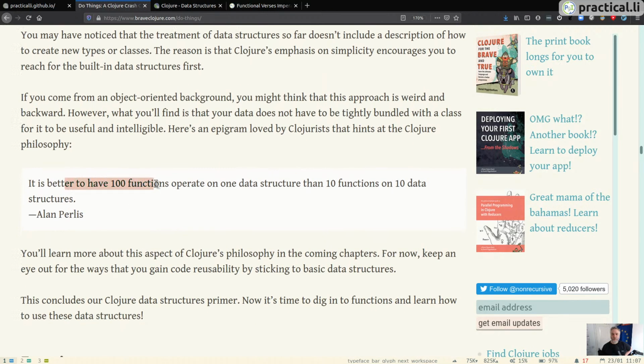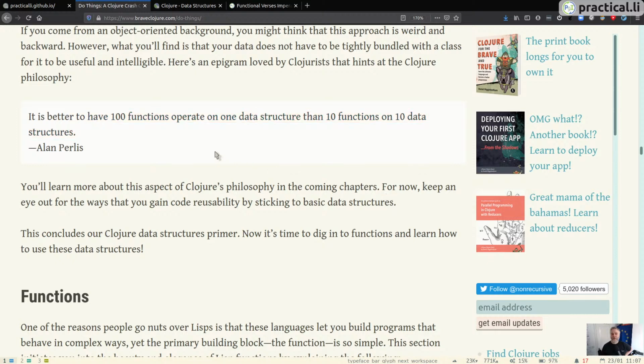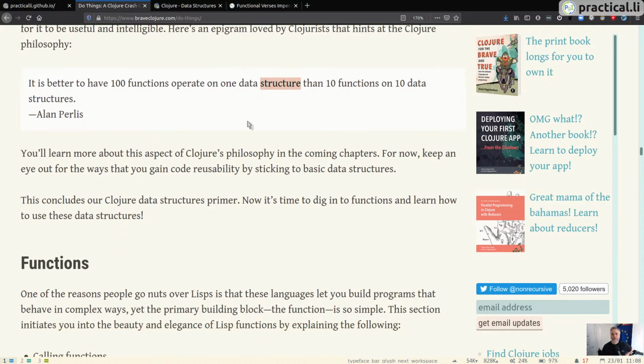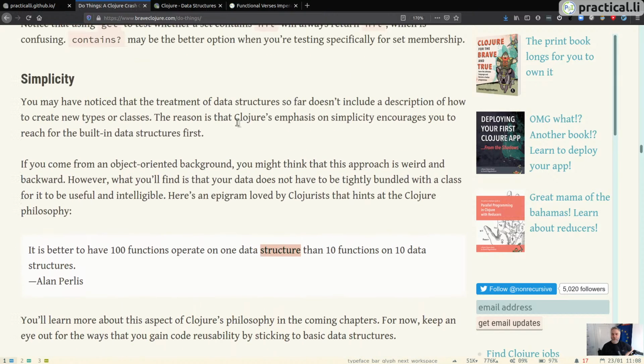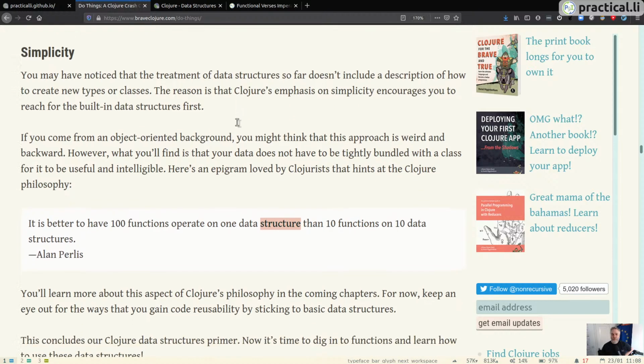And then there's a comment saying it's better to have 100 functions operating on one data structure than 10 on structures. And I think that just makes it simpler and easier. But you don't always create a single data structure up front. Sometimes you'll create a few defs and then realize you can join them together in a meaningful way. That's perfect. That's just part of the evolving of the design. And that's it. I think we've covered everything I was going to do for that section.